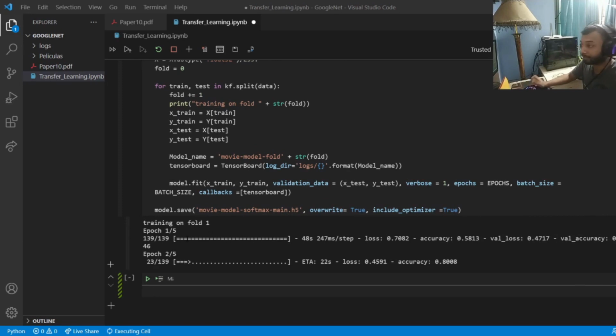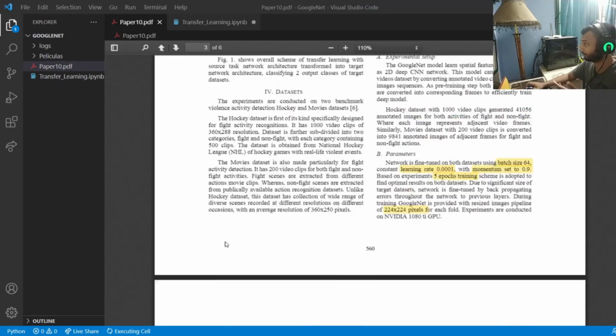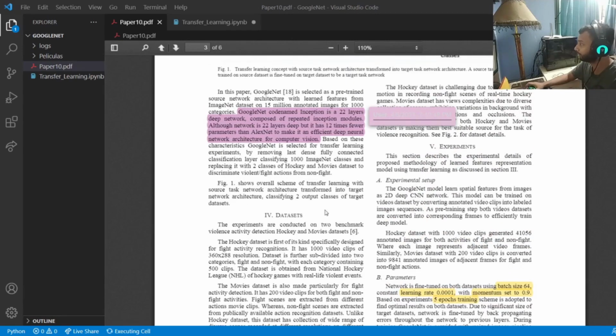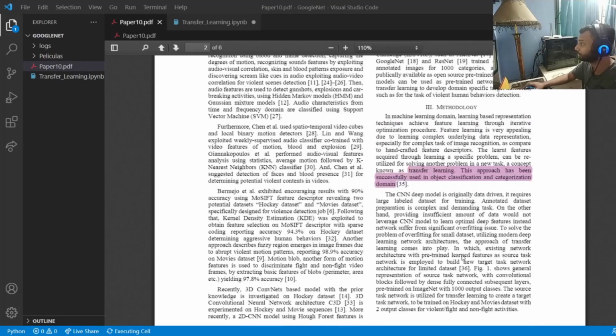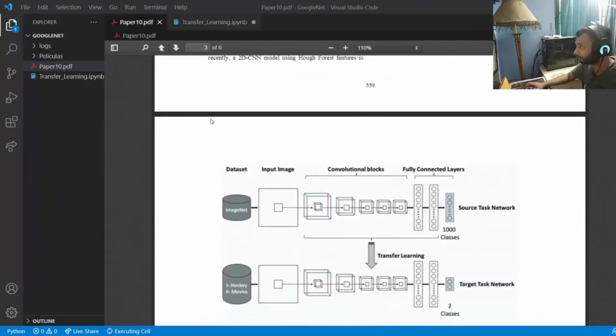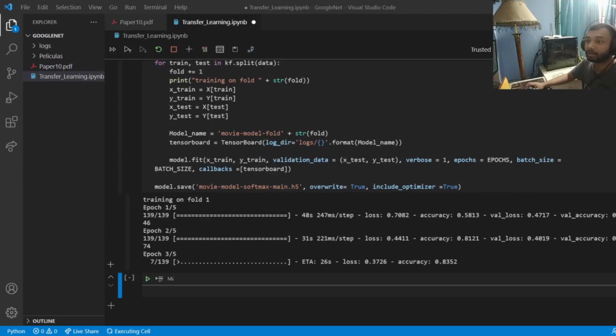So that's about it for this video. I've shown you how to do transfer learning in this video, how to implement a paper. We did not spend time reading the entirety of the paper, but I have read the paper before to save time and marked down some of the important things that I found useful. So you can read this paper. I'm going to give a link to this paper in the description down below. The link to this GitHub repository will also be in the description below.